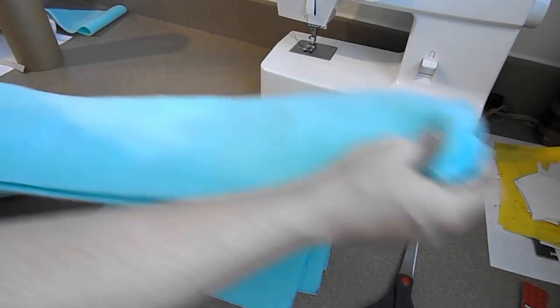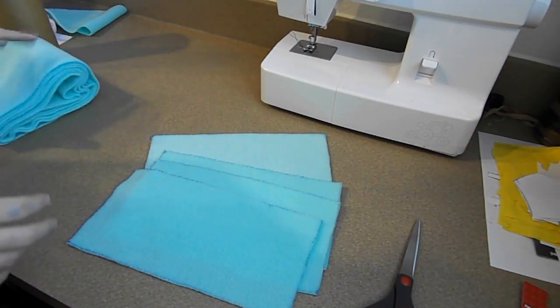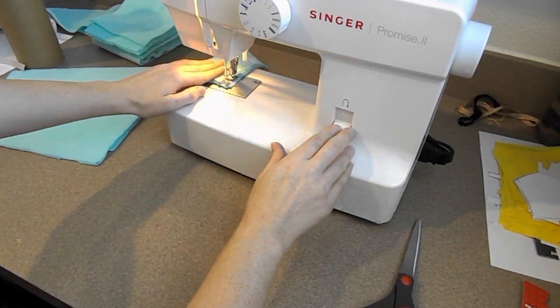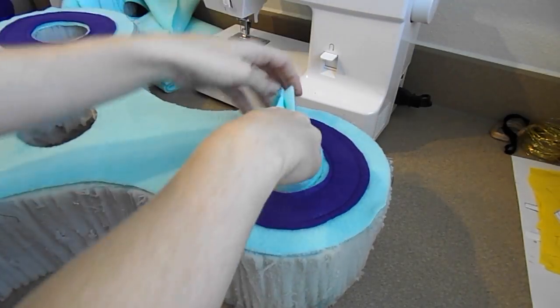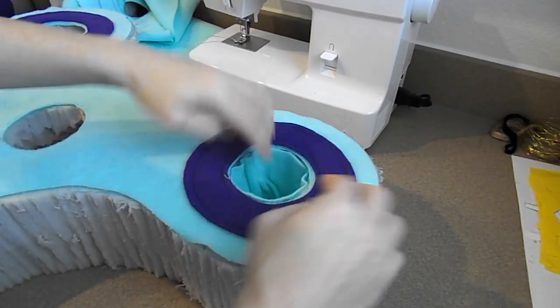I cut all that fabric out and now I'm going to sew the part that is going to go into the holes of the spinner. So I'm taking the fabric for that and I'm going to fold it over and then we're going to sew down one of the sides. After that we're going to push this into the hole of the spinner and we're going to sew around the lip of it on both sides. So I'm going to do this with all four holes.